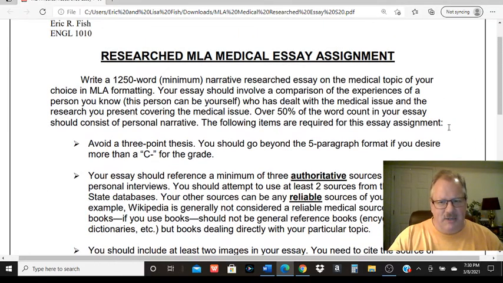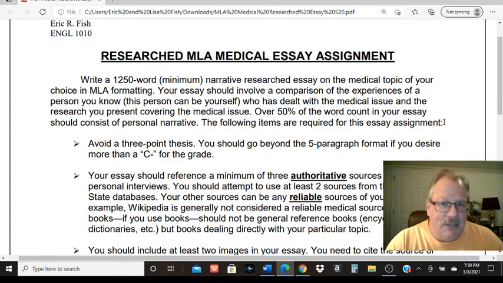If you're talking about yourself, obviously you're going to use I within the essay. But make sure you're kind of thinking about the topic. You're going to have to narrow it down a little bit. If you're going to talk about somebody's battle with Alzheimer's, it's going to be hard to do that in such a short essay. And I know it doesn't feel short when you're writing it. But trying to go like 5-10 years worth of personal experience, you're not going to be able to do that in 1,200 words.